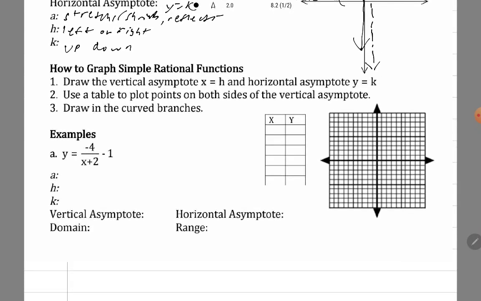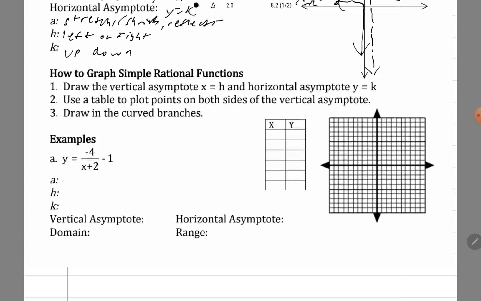So first figure out what your a, h, and k is. So a is up top, which is -4. H is, it says x plus 2 here, so we're going to use the opposite value, -2. H has always been like that. And then k tells the truth, so -1. Then we go fill out our table here.